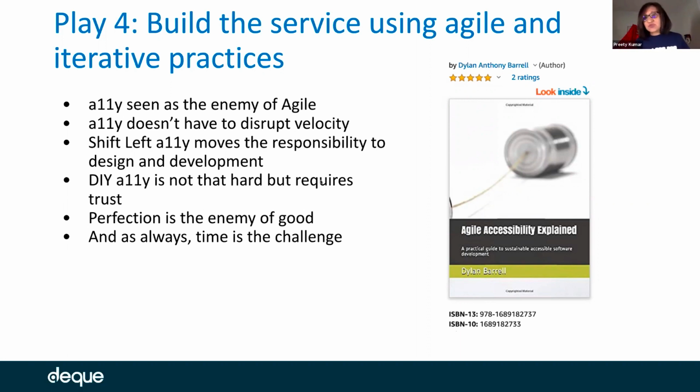Accessibility doesn't have to disrupt velocity at all. You have to shift it left, move the responsibility to design and development away from testers, and give the entire team automation so that it's easier to do. Frankly, the old paradigm, the old days really used to be about, we're going to get in a team of testers from the 508 community. Testers are in high demand. We'll have to pay them more. And all of that is true. We'll build an internal team, but it'll take time.